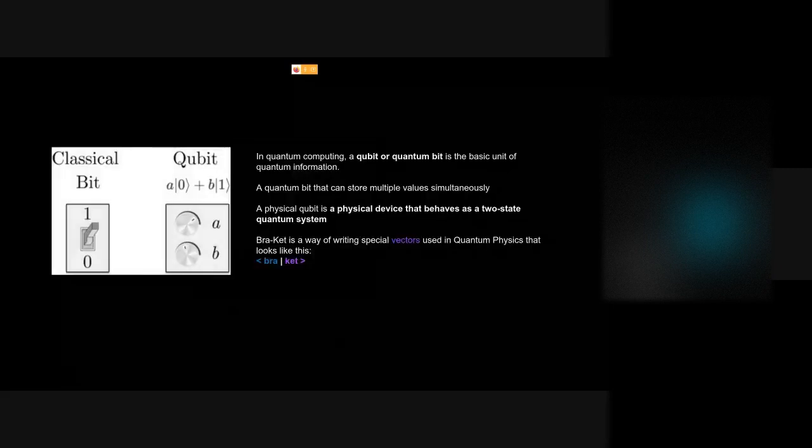Something like this. This is a coin. When it's tossed, you can't tell in which state it is, whether it's in heads or in tails, because it's in both at the same time. But when it stops, when it collapses, it's either heads or tails, so it's either 0 or 1. So because of superposition, the qubit can be in any state, and when we measure it, it takes one of the states.